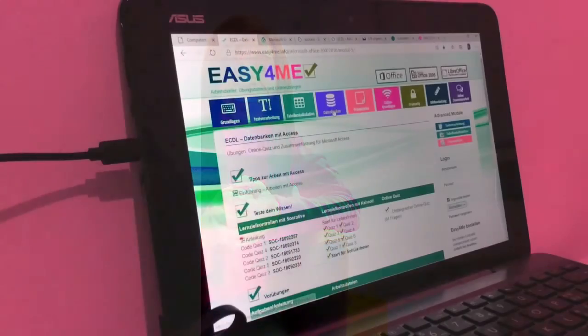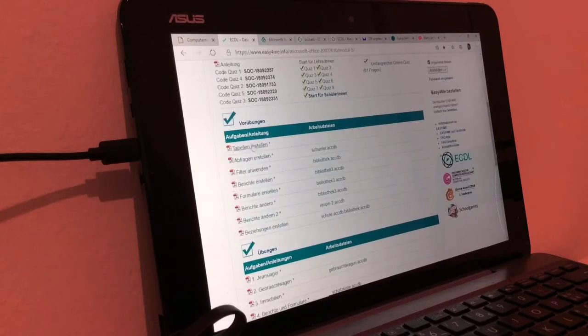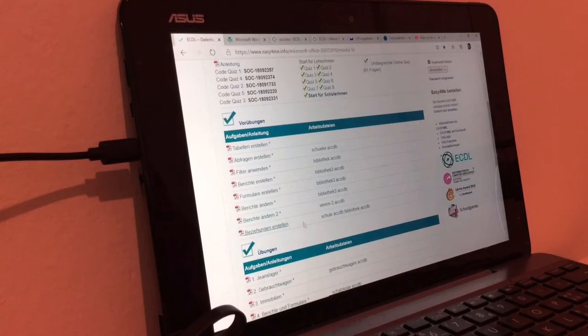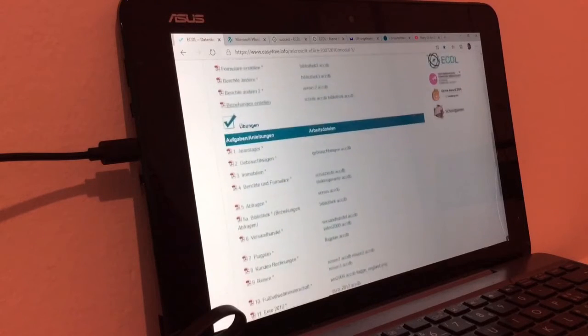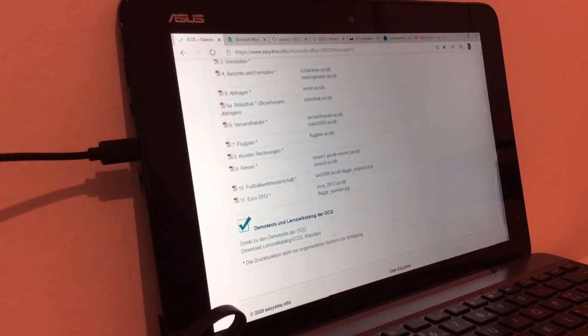Let's do this. Datenbank means database, and this is exactly where we are. We have already performed together, let me tell it to you again, in German and in English, all the exercises we have practiced together: create table, create query, use the filter, create a report, create a form, modify the report part 1 and part 2, and create a relationship. We have performed all these ones together. And I performed by myself all the rest of the exercises, from 1 to 11. Then we went back to perform together the demo test OCG with 22 questions in 2 parts. I hope you remember. You can go back to my tutorials number 2 and 3.